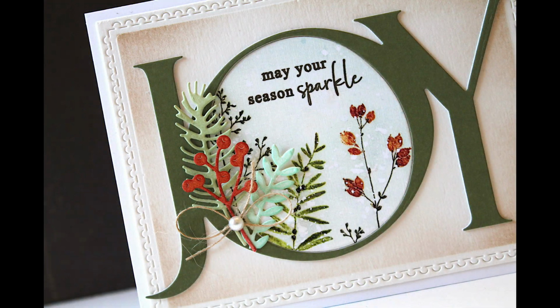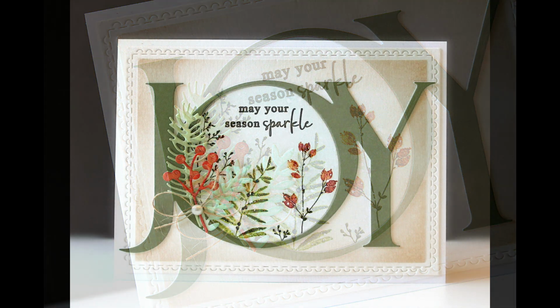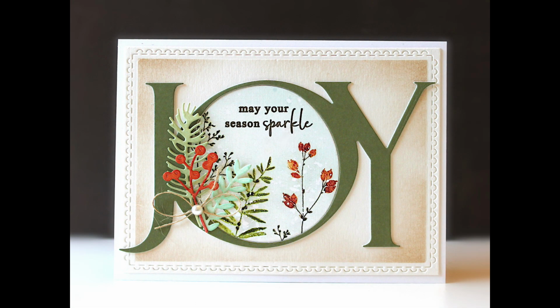And here is a look at that finished card. I also added a little twine bow with a self-adhesive pearl on the center. And the finished card.